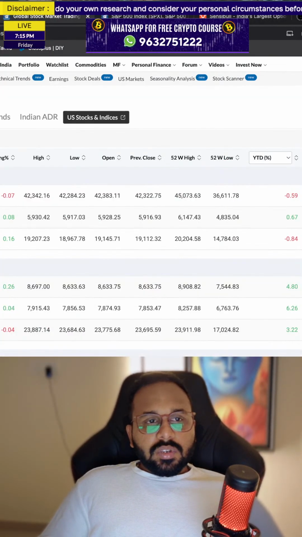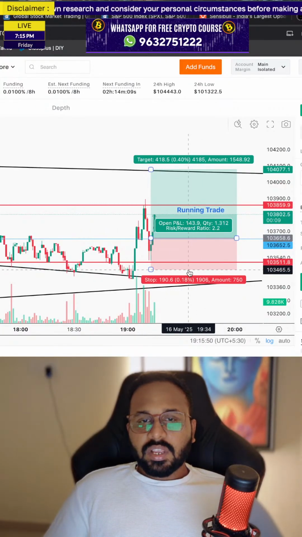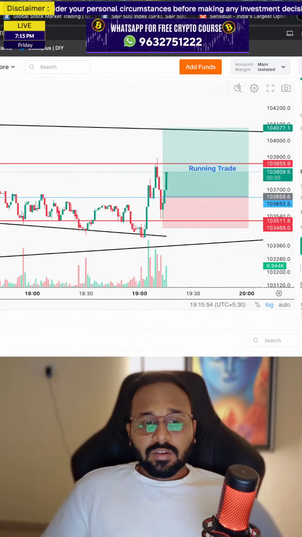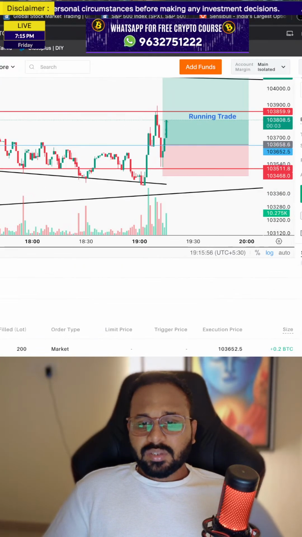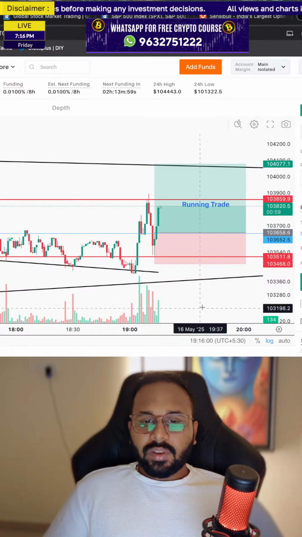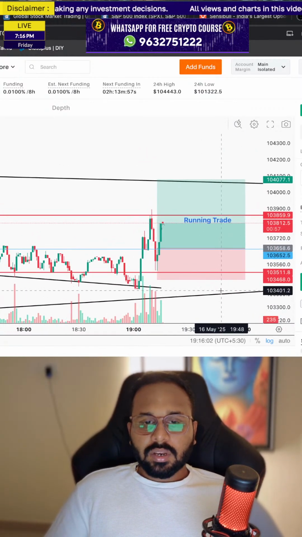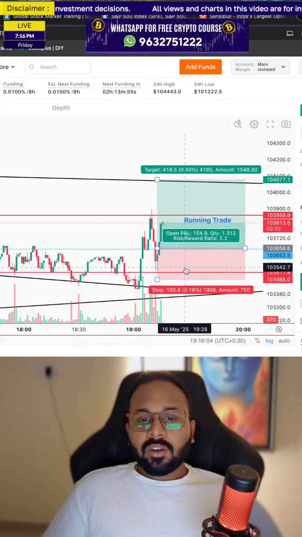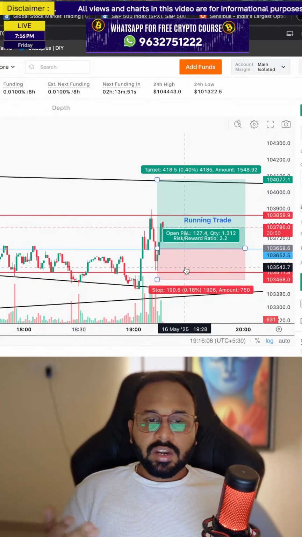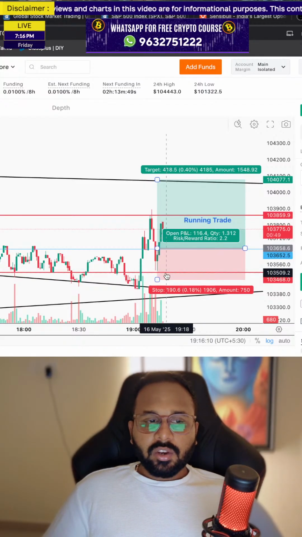Nasdaq is slightly positive, no big movement. Second trade, whoever asked, this was the second trade. The first trade, you see, the loss is very small, around $12. Already we had made $15 to $20 there. So if you are worried about making a loss, okay, the first trade I took, I'll be making a loss. The second trade I took, the loss is under your control, right?